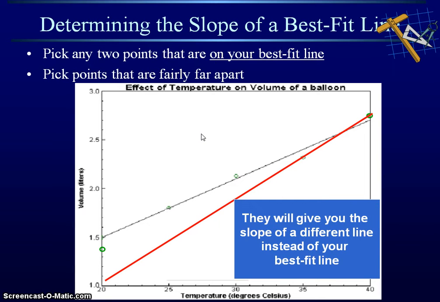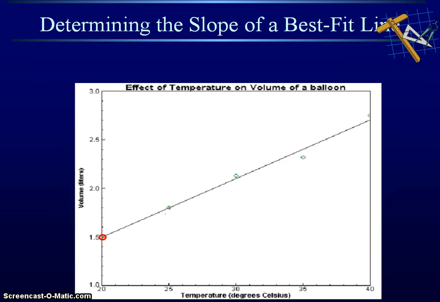Another thing that usually helps you come up with a better value is to pick 2 points that are fairly far apart. So you want to pick 1 point somewhere on the top side of the line, and then go down near the bottom side and pick some point there. Now, if you're on graph paper, I like to pick points that are really easy to read, maybe points that are right on the intersection of the grids. That really doesn't matter as long as you are using points on the line itself.